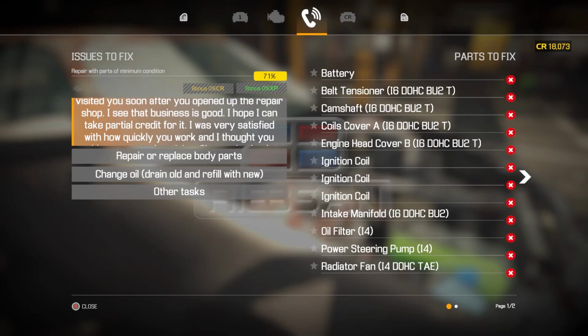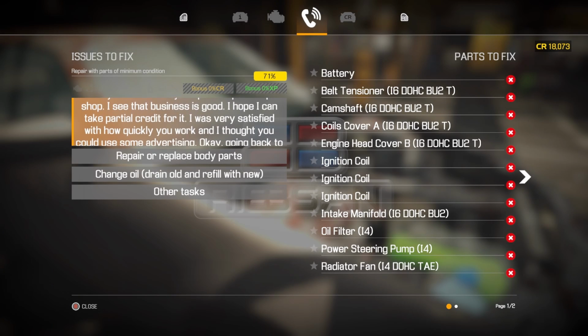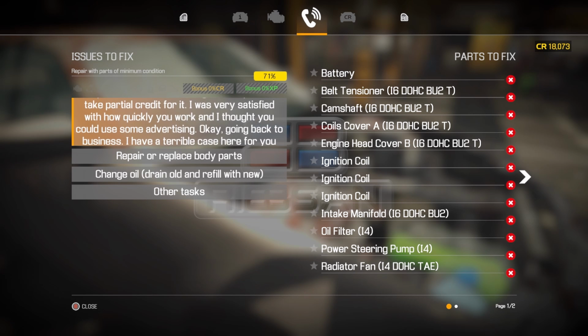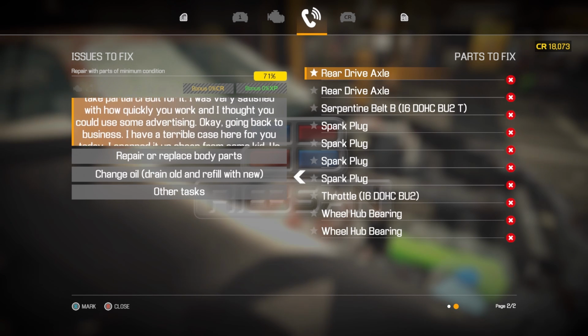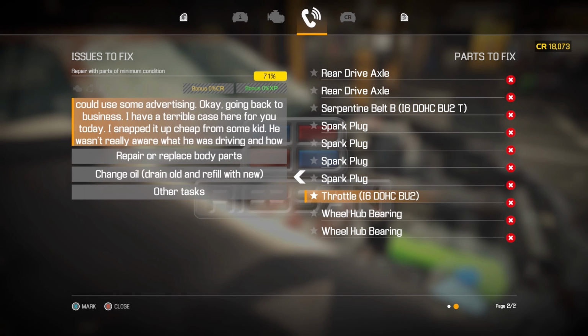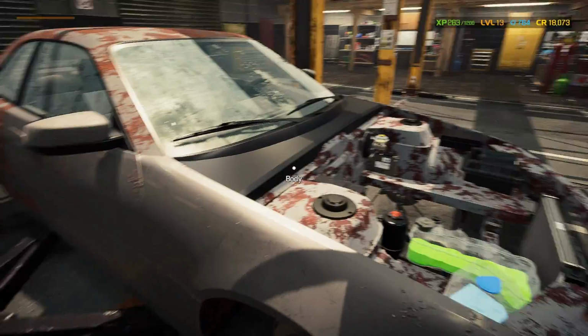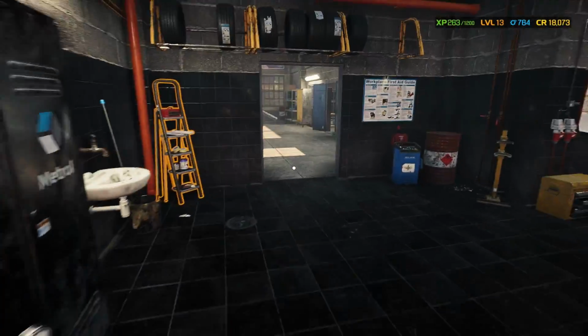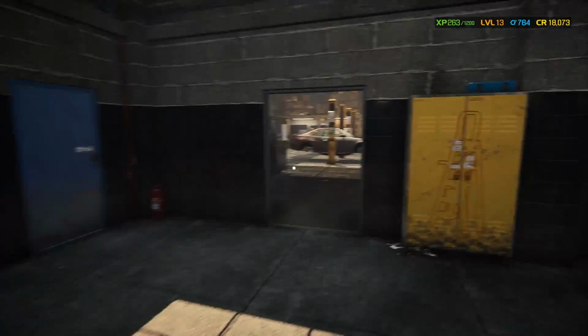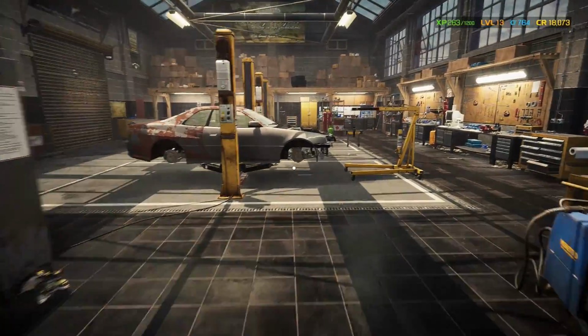All right, belt tensioner, camshaft, coils cover, engine head cover, ignition coils, 3 of those, the intake manifold, the oil filter, power steering pump, radiator fan, serpentine belt B, spark plugs, the throttle. We got all that stuff. Everything else I think is suspension related, and the battery. Let's go ahead and take this engine back. There we go. We're taking the engine. Let's put it back into the car.